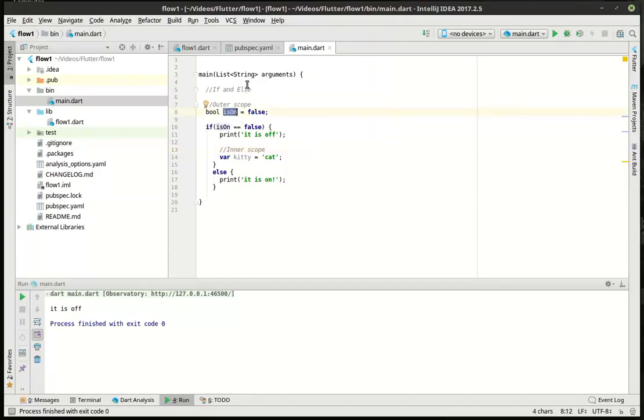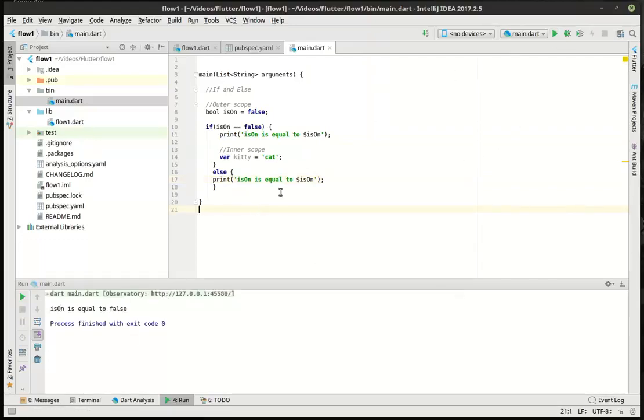Scope goes in a logical order, or you should say top down. So for example, isOn, notice how we can actually access it here. Let's actually do it like this, and let's just copy this here. Run this.